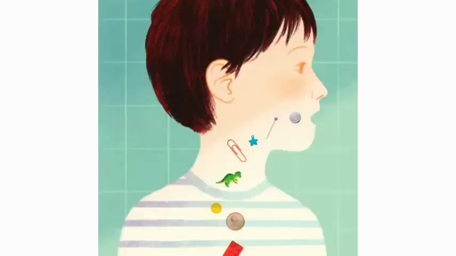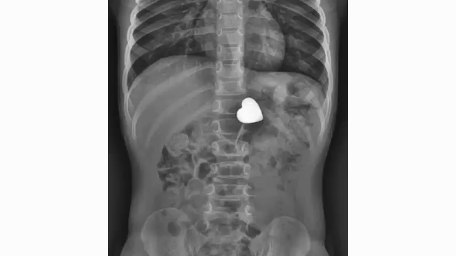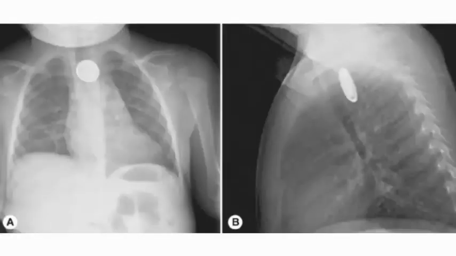Next is foreign body ingestion. Various types of things a child can ingest. They can be metallic or non-metallic, and different things can be seen. This is a case of foreign body ingestion with a radio-opaque material seen in the stomach area. Again, a radiograph showing a foreign body ingestion with the foreign body seen in the upper part of the esophagus or cricopharyngeal area on both AP and lateral view.